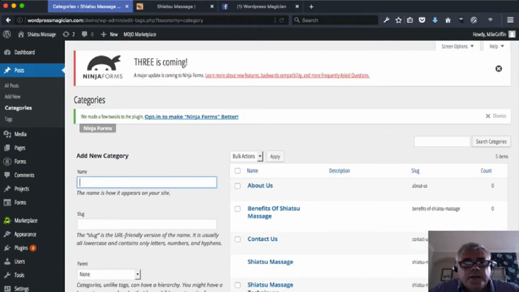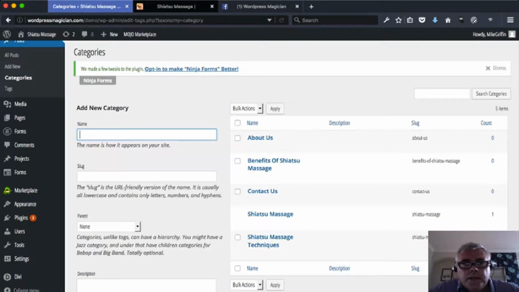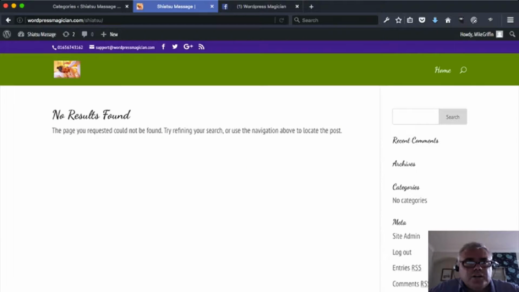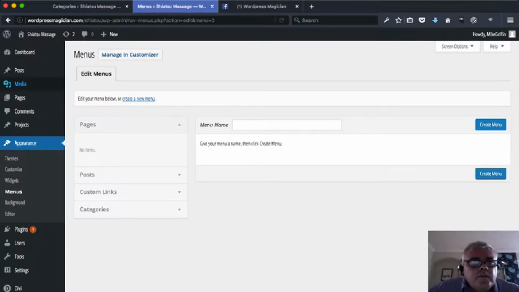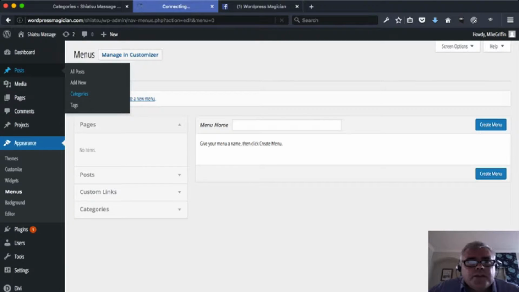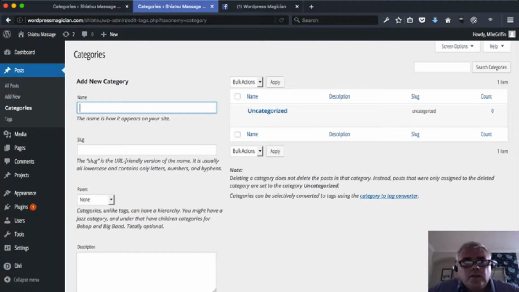Okay, and we can see here that what we need is Shiatsu massage. So let's go back and let's create some categories. Let's just copy those categories from the main website, or the demo website.